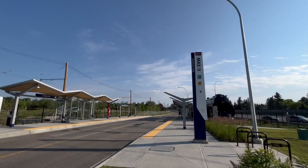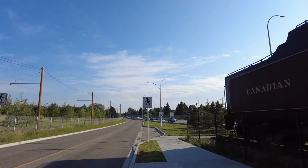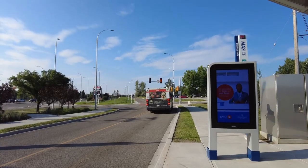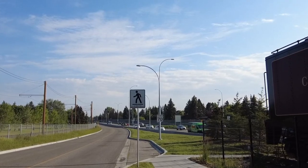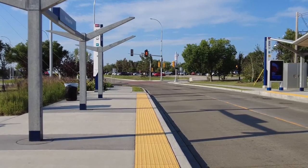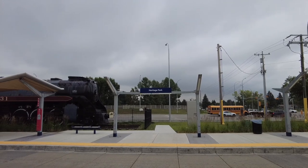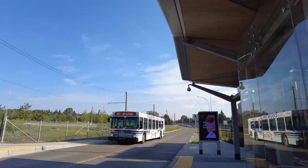I started off Day 1 at Heritage Park Station, located next to the entrance to Heritage Park. This station serves as a service point for workers and visitors of the park as well as nearby residents. It's also a transfer point between the MAX Yellow and MAX Teal, the two BRT lines here. The BRT station has a long platform on a dedicated transitway at a speed limit of 70 km/h. Both sides have a shelter and roof with a big sign indicating the stop location, plus an electronic dashboard showing estimated arrival times and weather information. The station also has some locomotive engines indicating the heritage value of the area.